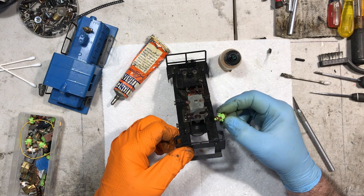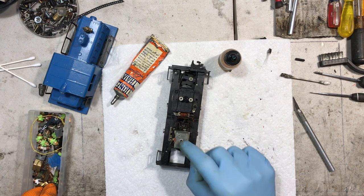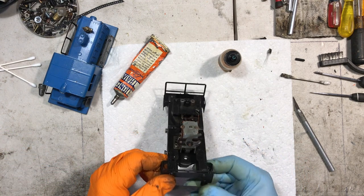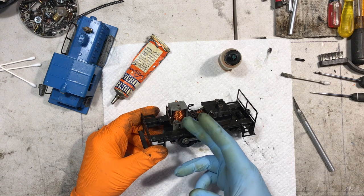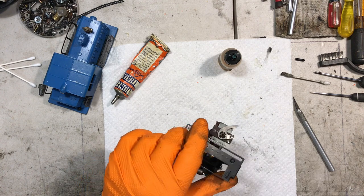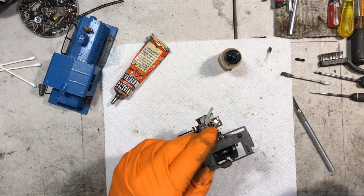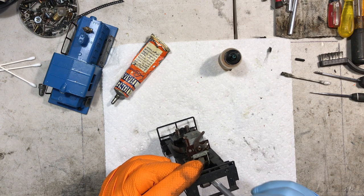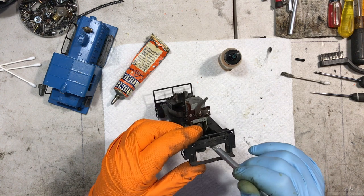Fixing these E-units is a video I've done a while back — you can refer to that if you need some help fixing E-units. It does a step-by-step opening these up and changing the parts out. With that said, I'm going to put a little bit of WD up inside here — just a splash — to see if the plunger is hanging up, not moving, not spinning the drum.